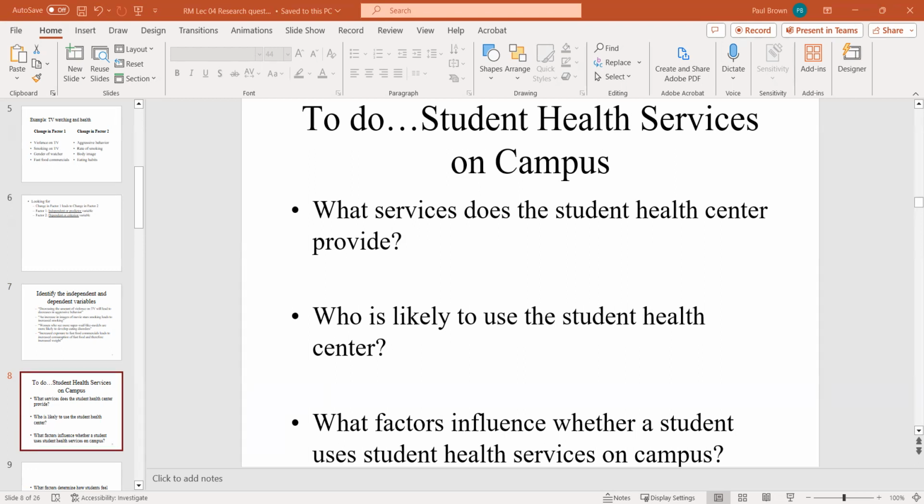Not enough information? Well, let's say you woke up in the middle of the night with a stomach ache, what would you do? Medicine, go back to sleep. Okay, so you could just say, well, I'm just going to take some Pepto-Bismol and go back to sleep. What else could you do? Call someone, right? Call a family member and say, I'm sick in the middle of the night. Is this a serious symptom or not? Could do that. What else could you do? Google it. You could go online and Google it.